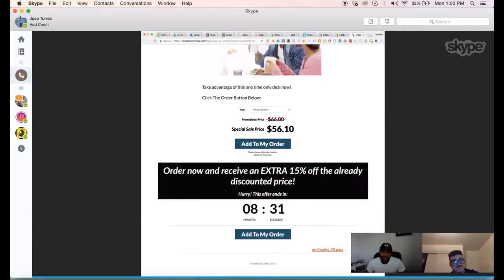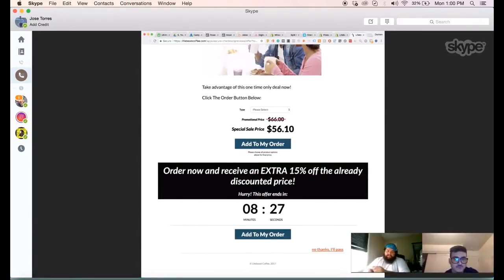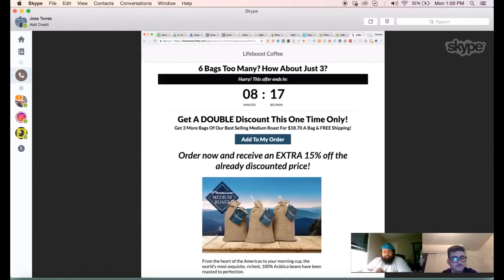Because they've already bought from you right here, right? So they've already bought from you. At this point, you're just trying to make extra money. If they exit out right here, you still make that first sale. So it doesn't matter if they exit out of here or not, so you want to try to sell them. This is the one-click upsell, right? Yeah, this is the one-click upsell. God, this actually doesn't look too bad, man.